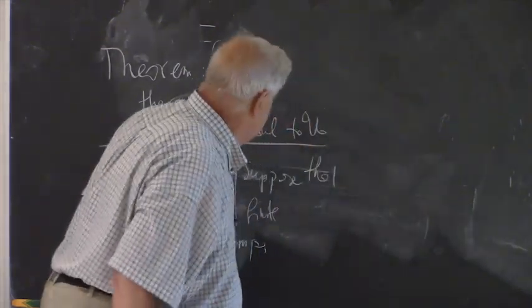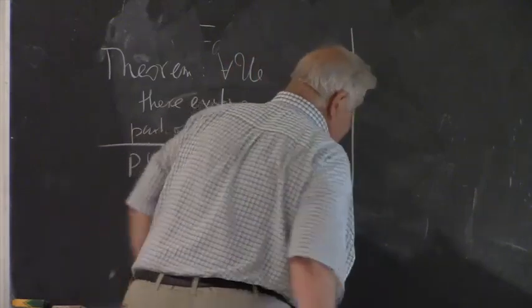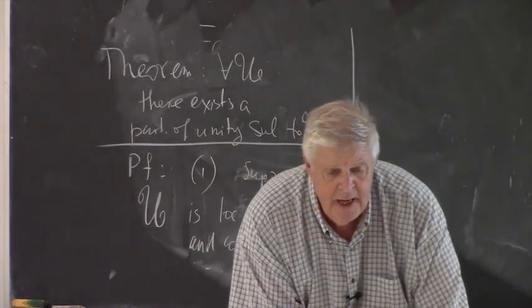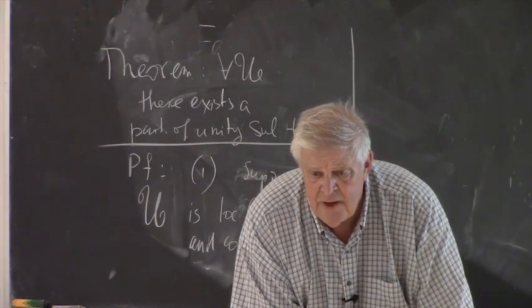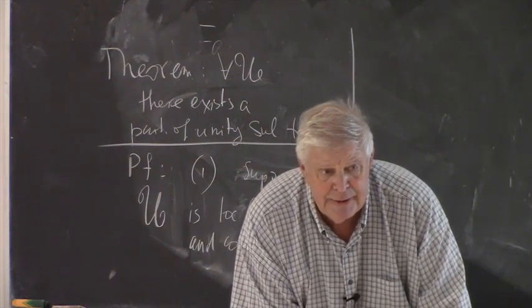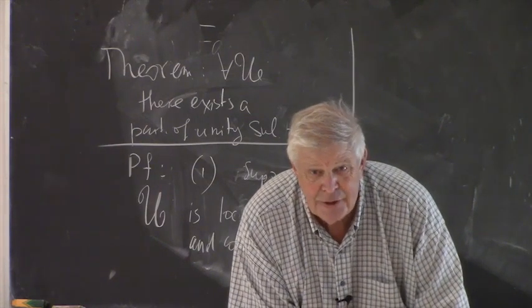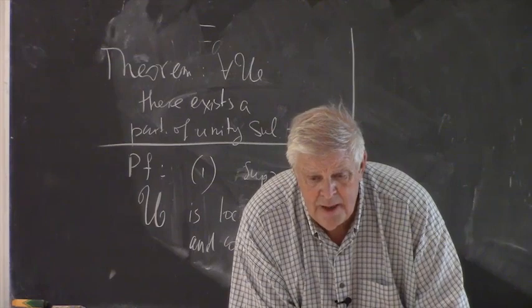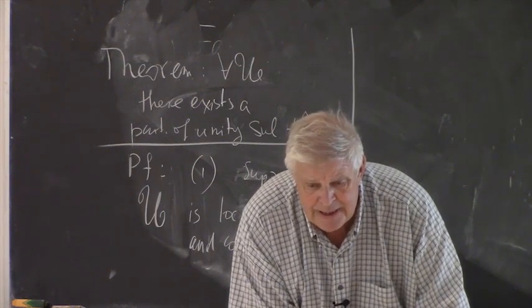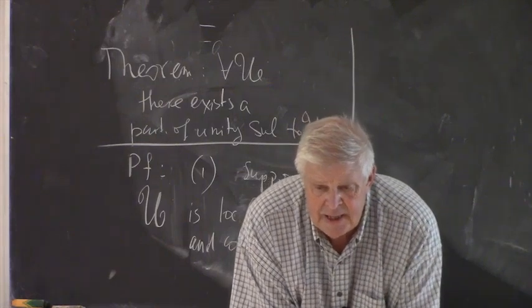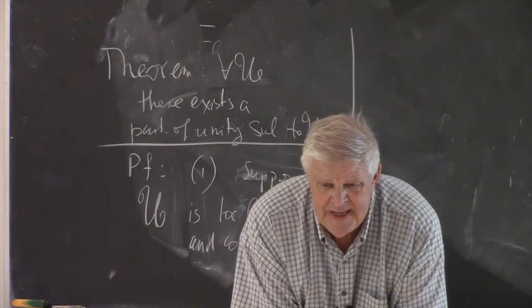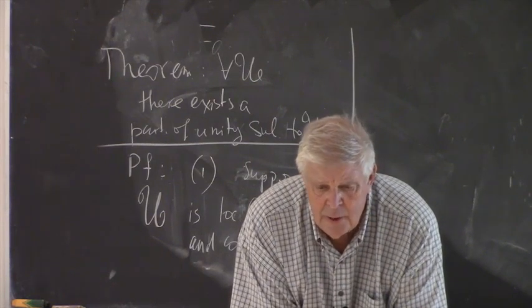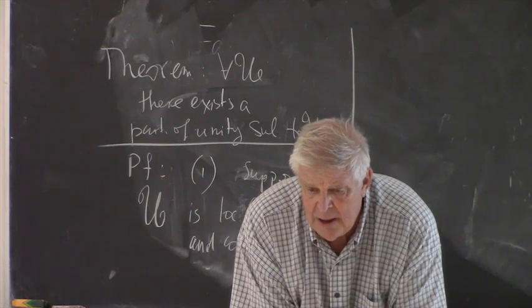So, how to prove this in this case? Direct construction. You remember we discussed last time a theorem that for every open cover like this, there exists a shrinking. Also, we have an open cover U, we can shrink it to get an open cover V with the same set of indices alpha, such that the closure of V alpha is contained in U alpha. I mean, V is also a cover.